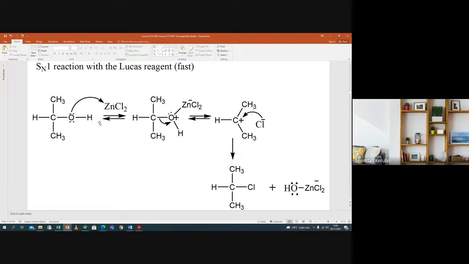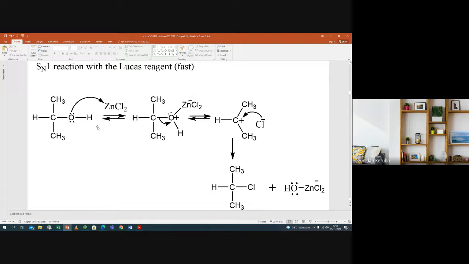So the hydroxide ion, once it leaves, is usually very unstable and therefore has to react with an electron-lacking species so that it can get neutralized. So that's why it's a very poor leaving group. So the first step for all alcohols to react as good substrates for nucleophilic substitution reactions is that the OH group has to be converted to a better leaving group. So the coordination with zinc chloride is just towards achieving that property of making the hydroxyl group a better leaving group.